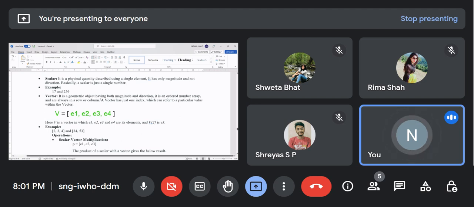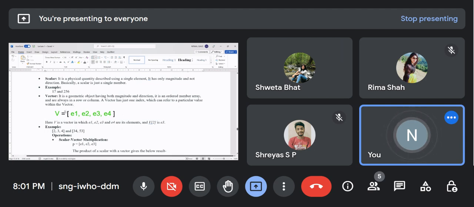A vector has just one index which can refer to a particular value. A vector is a collection of elements. A vector in machine learning, or rather in linear algebra, is a collection of elements, not just a single element. So how do I represent a collection of elements in Python?